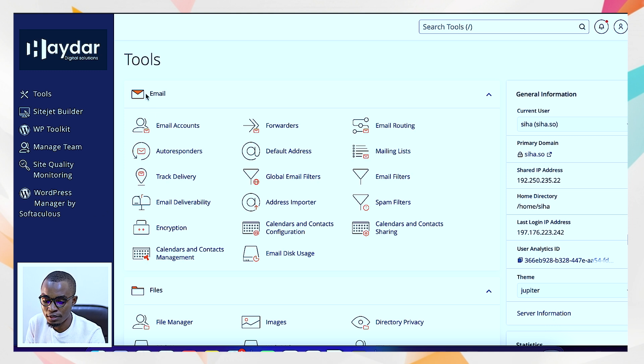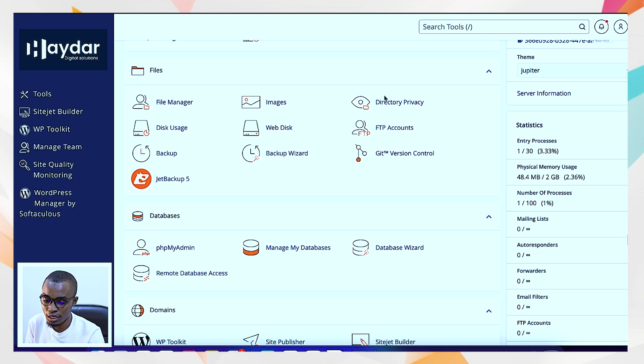We also have emails. This is the email section where you can come into the cPanel and do your email configurations, if you want to use the one that is inside the server provided with the cPanel, or you want to set up from maybe Google Workspace, then you can configure it with that. On this other side, you can see the details for our domain, siha.so. It's a domain that's already been registered. And here in the control panel, we have the hosting already.